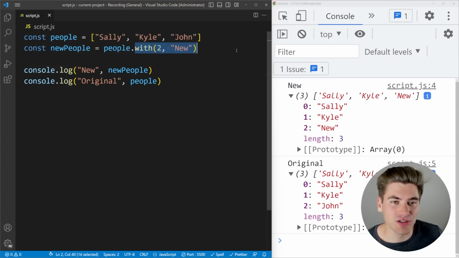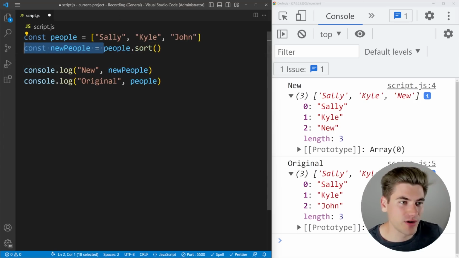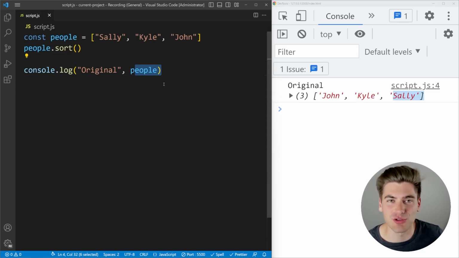We're going to look at the sort method. So normally we have a sort method here, and if I just log out the value of this, we're going to call people.sort. And if we just log that out, you can see it orders my people by their actual name. So you can see John comes first and Sally comes last because that is the alphabetical order. But you'll notice it modifies my original array. That's how sort works, it changes the actual array that it works on.